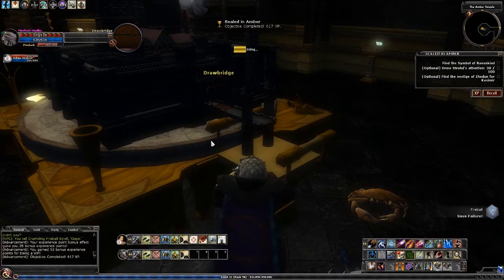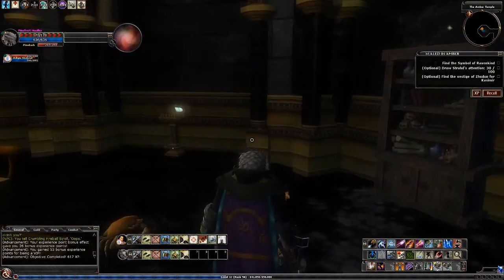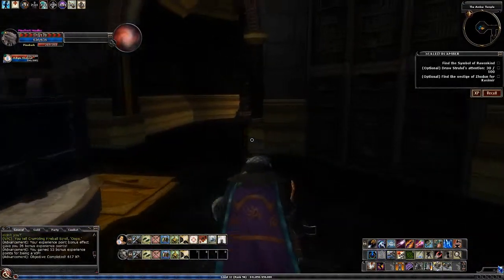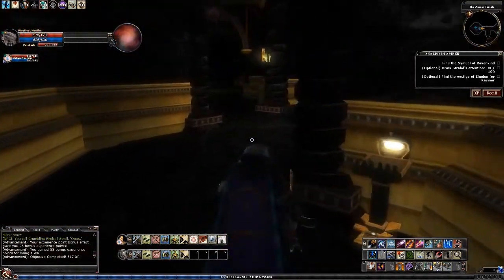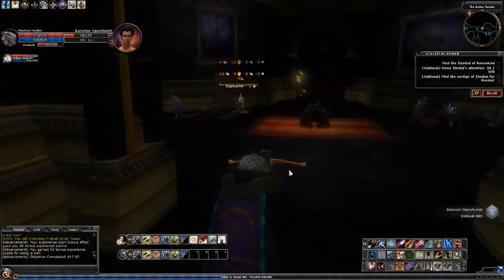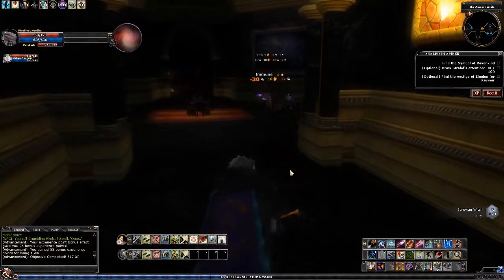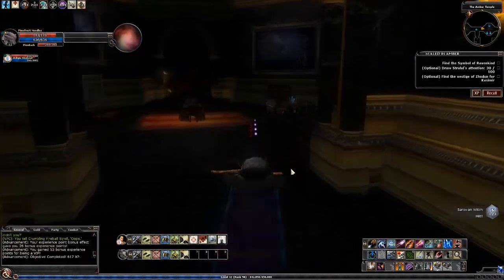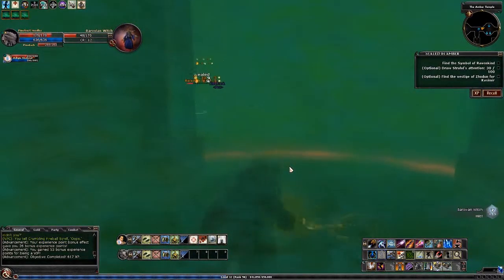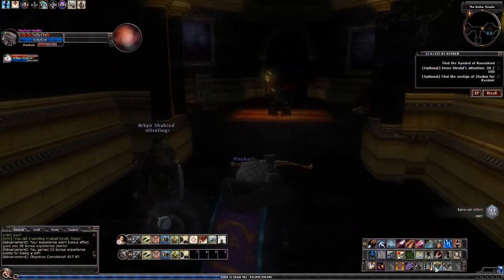Oh, well. Drawbridge. Ha ha ha! That's funny. And... right, so I have the last password now. So now I just have to find the symbol. Let's get rid of the witch. Ouch!